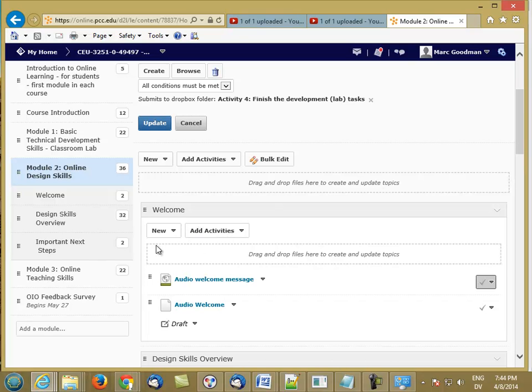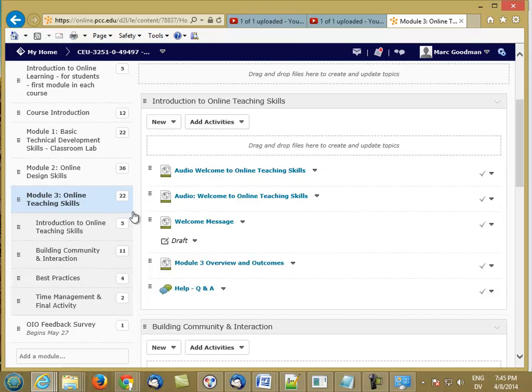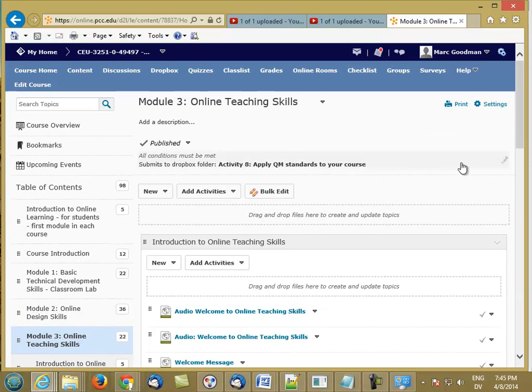So now let's look at the release conditions on Module 3. And here again, the condition specifies that the student must upload a document to the Applied QM Standards course Dropbox folder. Now, you can actually attach conditional release restrictions on a lot of different kinds of things.